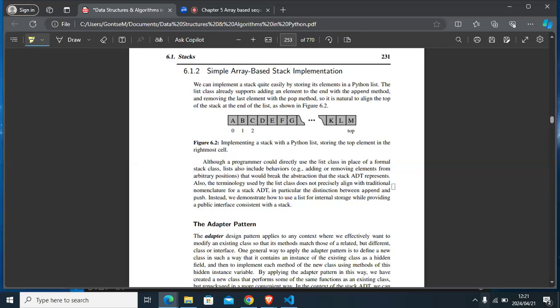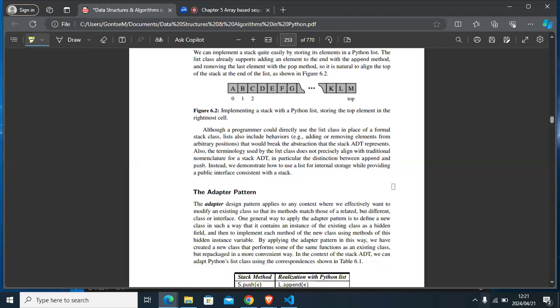Figure 6.2: implementing a stack with a Python list, storing the top element in the rightmost cell. Although a programmer could directly use the list class in place of a formal stack class, lists also include behaviors, for example adding or removing elements from arbitrary positions, that would break the abstraction that the stack ADT represents.